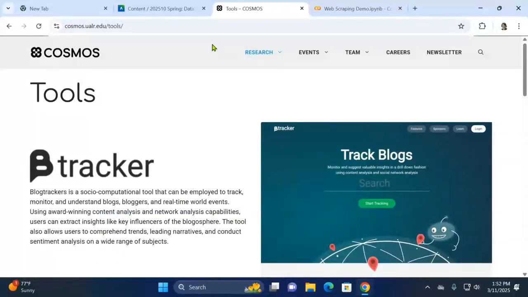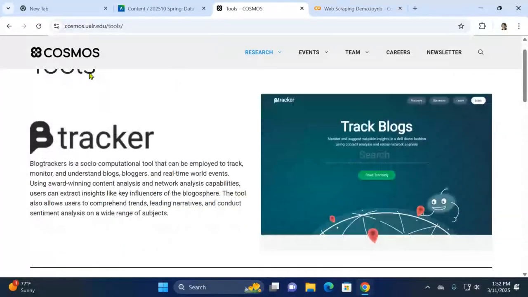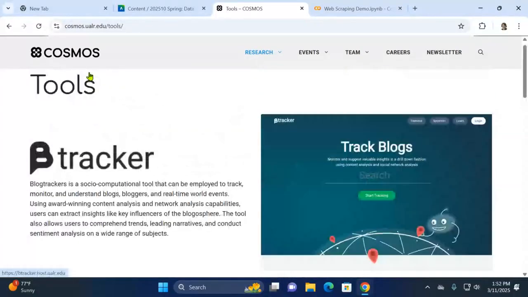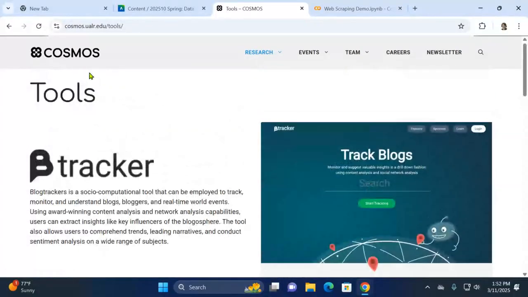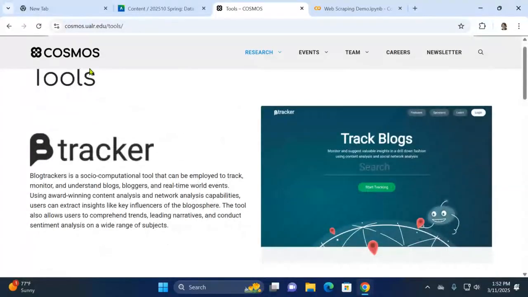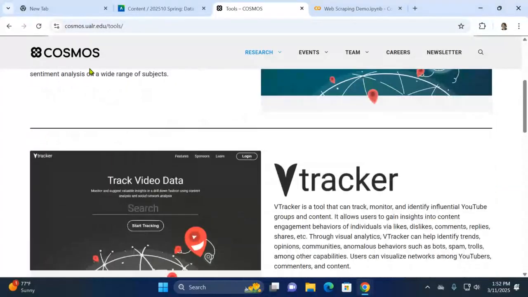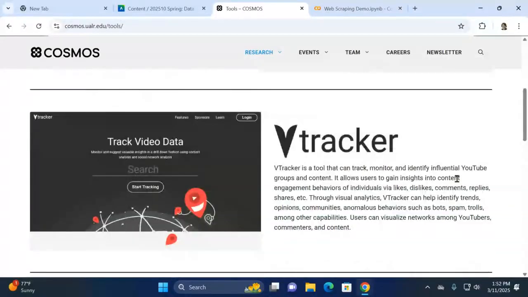And so some of the tools that have been under development continue to be under development. The original was the blog tracker, which was looking at the text that is being generated. And now they're into the video tracker because they know that there's been this shift.